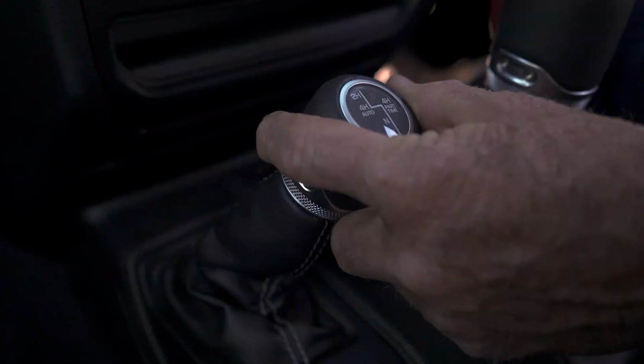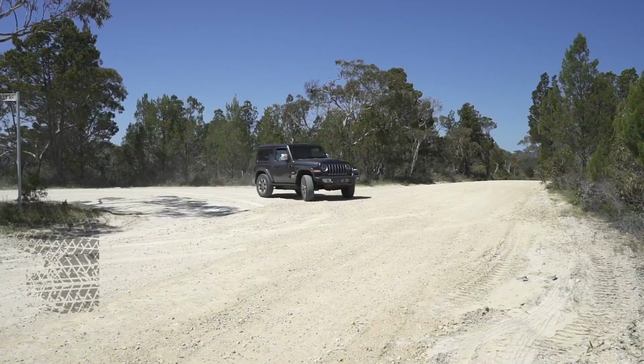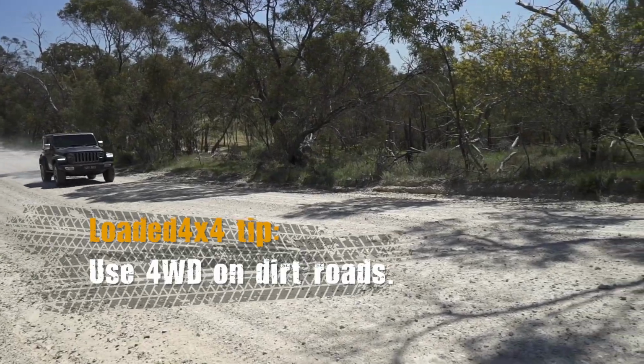The next position up is the part-time four-wheel drive mode. So this is when things are starting to get a bit serious. So you've got lots of corrugations, maybe a bit of sand or a bit of mud starting to creep into the equation, and that will still allow you to maintain a reasonable clip of speed. I always teach in the classroom a ceiling of about 80 kilometers an hour on the dirt roads, plenty fast enough. And that center diff lock mode in four-wheel drive high range is the one to go for.